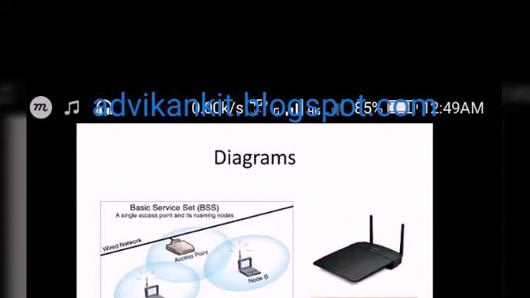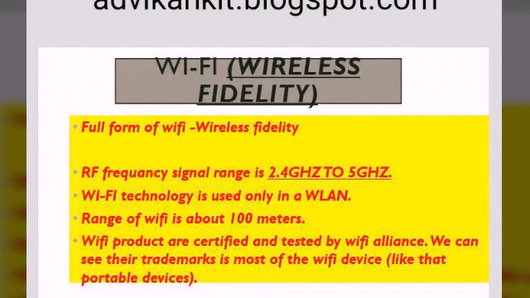Now, WMAN, Wireless Metropolitan Area Network. This is nothing but a collected unit of many WLANs located at various places. It uses WiMAX technology, that is worldwide interoperability for microwave access, which is controlled by the WiMAX forum. The maximum speed we can gain here is 1 gigabit per second. This falls under the category of IEEE 802.16 standard. What are IEEE standards? I will discuss that later on.